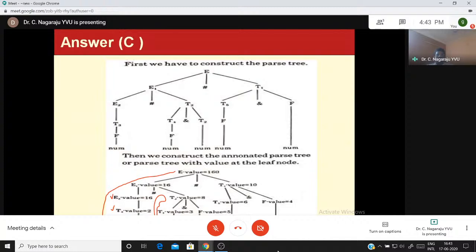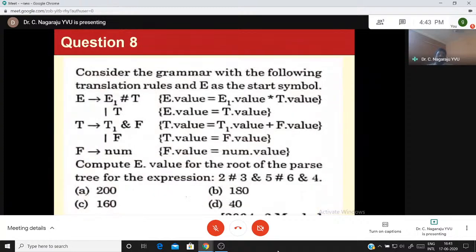This is the evaluation: the number is 3, here is ampersand, and the number is 5. Hash is replaced with star, and the ampersand symbol is replaced with plus.